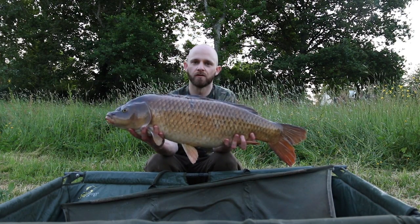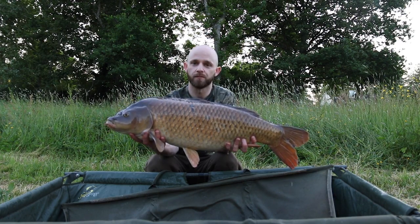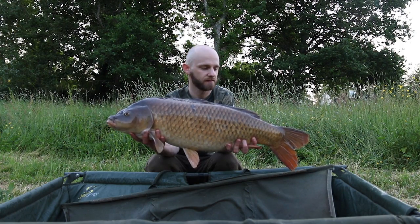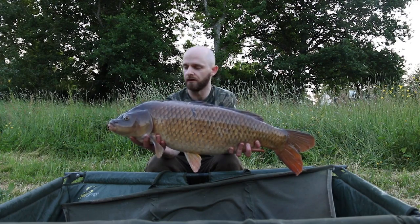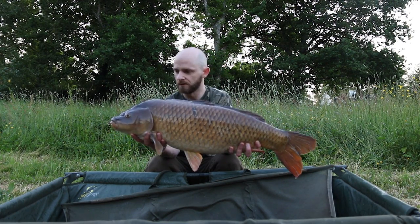First fish of the session. Rod's been in the water about 15 minutes. And yeah, this one absolutely ripped off on the new bait - on the crustacean and black pepper boilies. And yeah, absolutely over the moon with this one. Nice old dark one. Looking absolutely mint. Absolutely beat me up on the bank. Really, really lively thing.